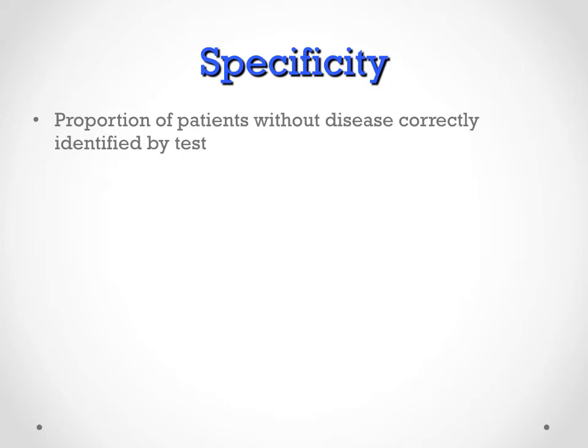By contrast, if we take a test like CT for the diagnosis of subarachnoid hemorrhage after 12 hours, we know that if we see blood on the scan, it is close to 100% specific, and we can rule the disease in this context. However, the sensitivity is below 95% after this time, hence the reason that we're still doing LPs for xanthochromia. So a specific test will be good for ruling a disease in because it has a low proportion of false positives and a high proportion of true negatives.